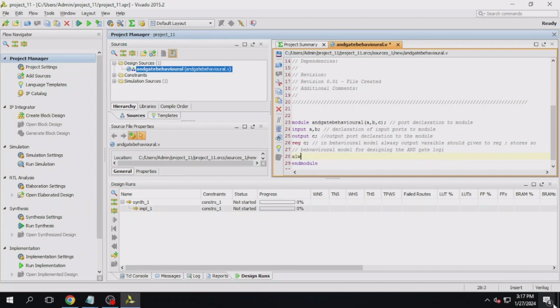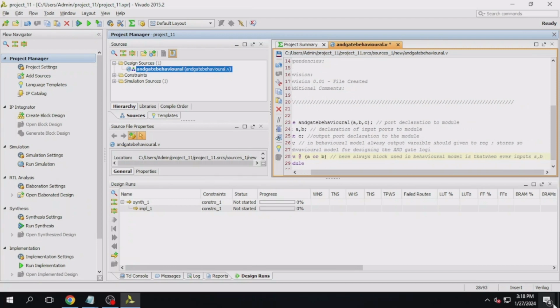As per the behavioral model, remember one very important point; later on we'll discuss it. In line number 28 we are writing the statement always @(A or B). What is the meaning of this? always is a procedural statement, and inside it we write A or B. It means that whenever either the A value or the B value changes, you execute the following statements. We are only considering the inputs, not the output variable.